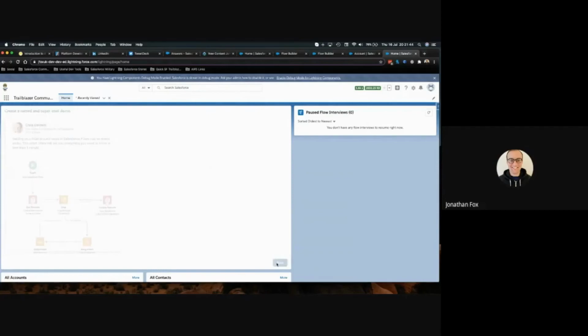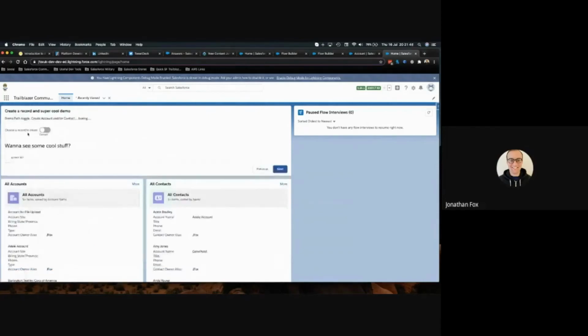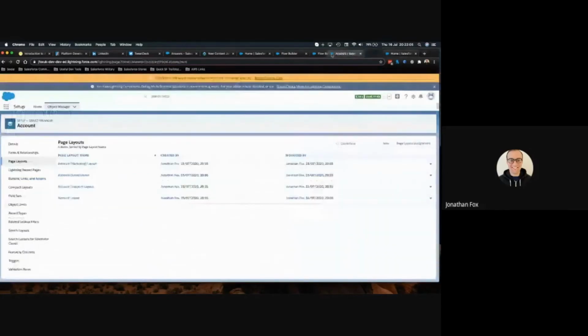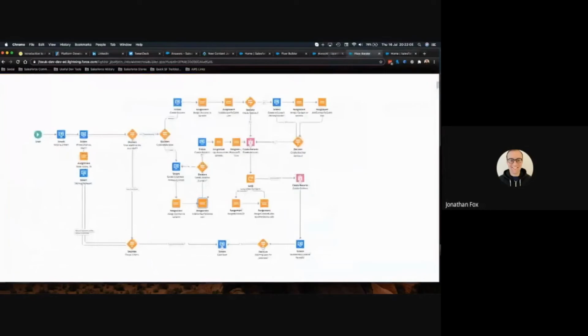Do I want to create a contact, or do I want to create an account? Now, yeah, I know I've got a tick there. I can't really do much about that, but I just wanted to show you that you can use a toggle. It acts as a true and a false. Depending on if I click contact or I click account, that's where I am at this point. If we just have a look, this is my toggle here.